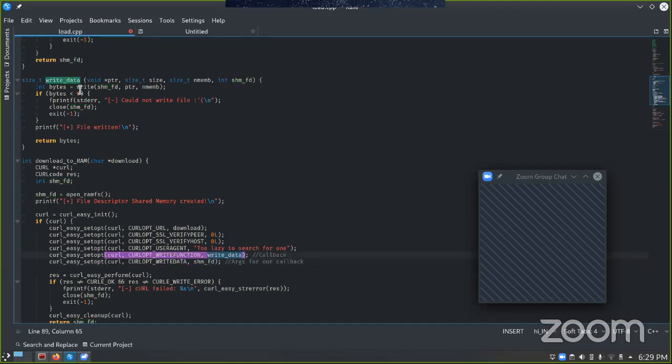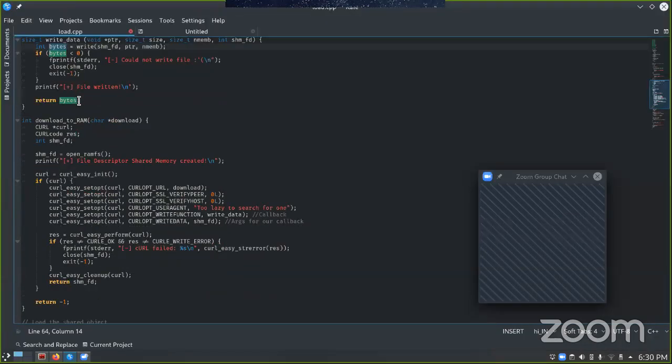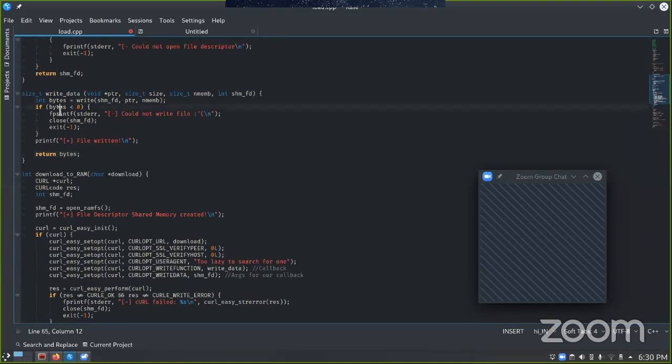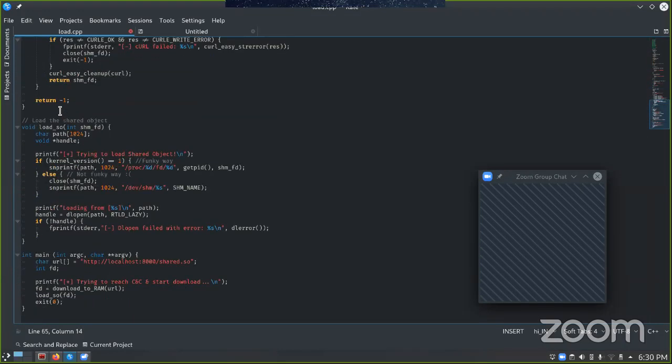And here I have simply called the write function from glibc itself, which is a wrapper around the write syscall. I am simply returning its value back to curl. That way curl will know how much data has been written and how much extra data needs to be written back to the file. So once we have written it in the memory-based file, we simply do the same thing again.